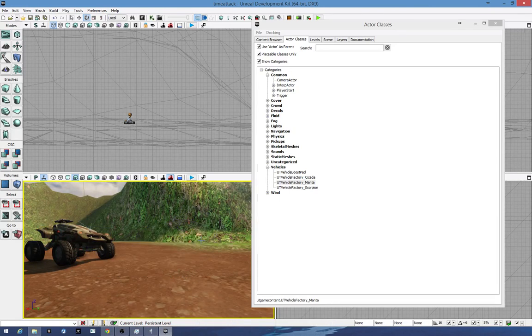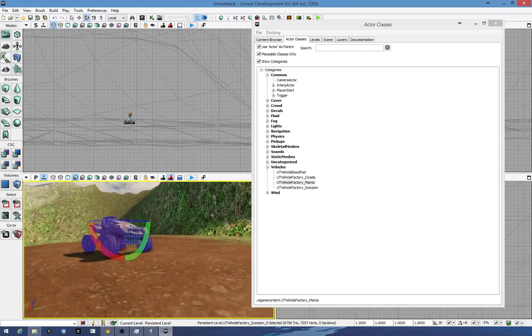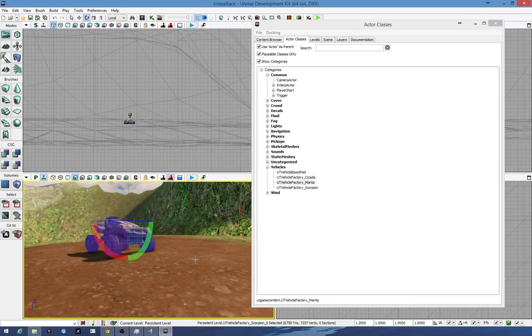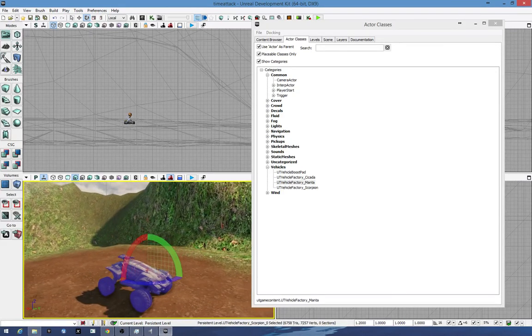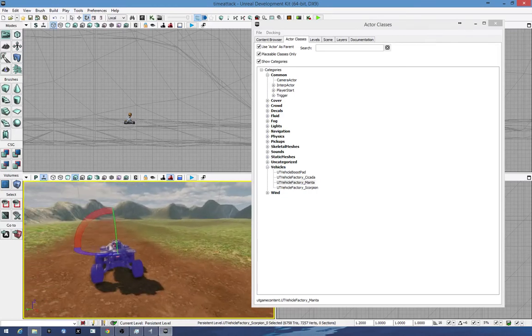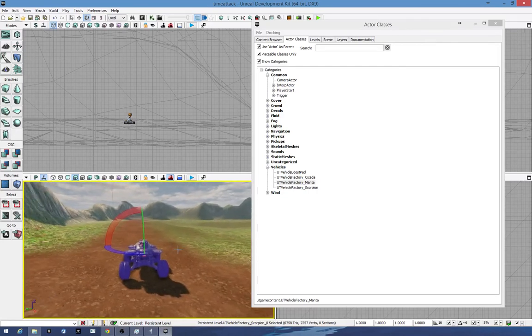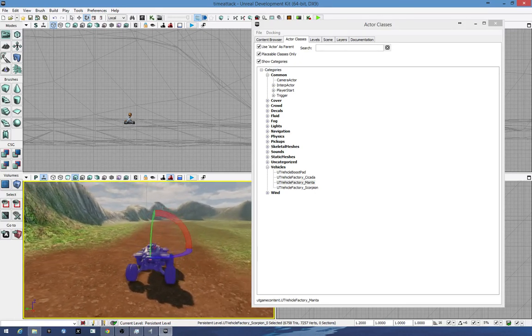So that's how engines work. They give you a set of predefined rules, and you build the objects. We can toy, we can change the weight of the car, the center of mass, the gravitational effects and things like that, which will make your game feel unique. It will always make your game feel unique inside an engine that's been built for a different game. So game engines are a great way of getting into games development.